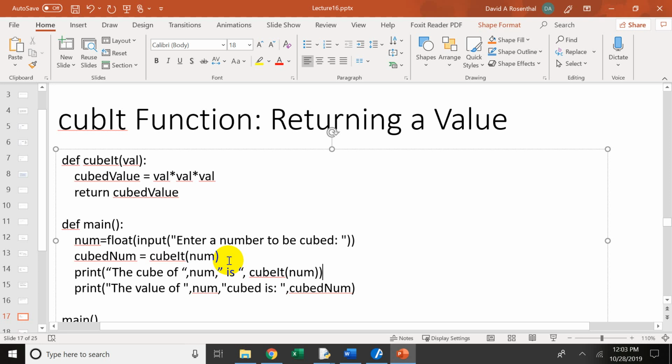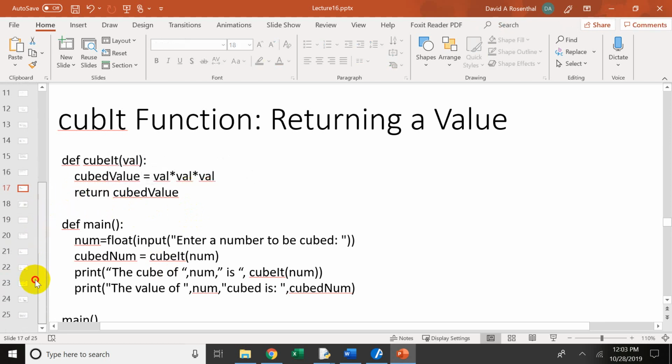All we've extended, the only thing we've done differently here, is we've introduced a statement called return that gets put in the function to return the value. Any questions on that?